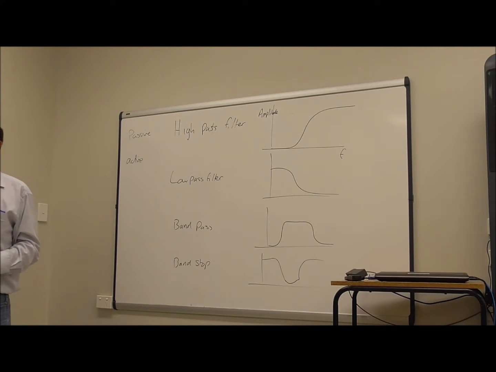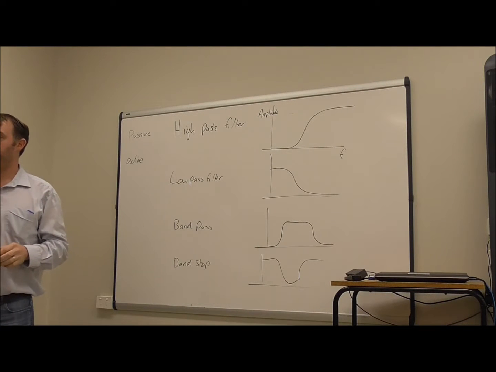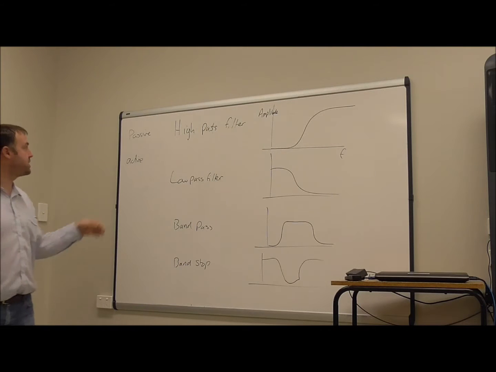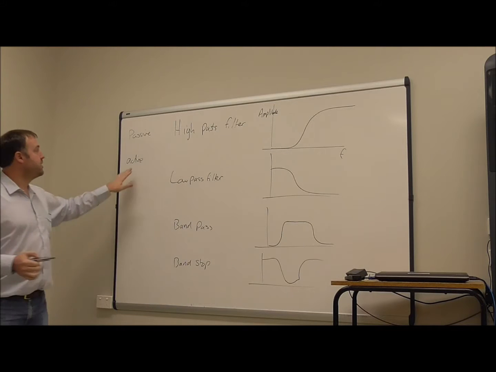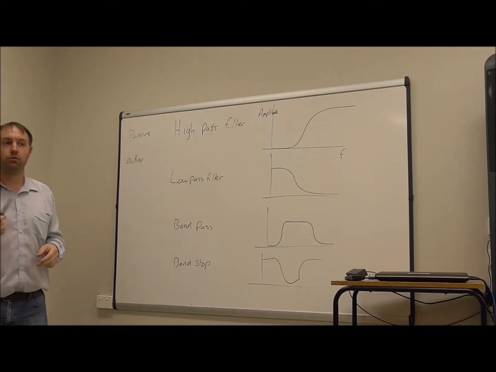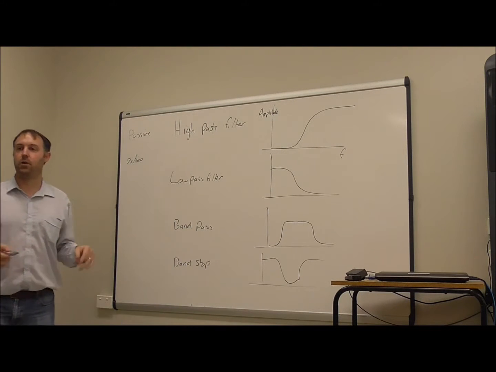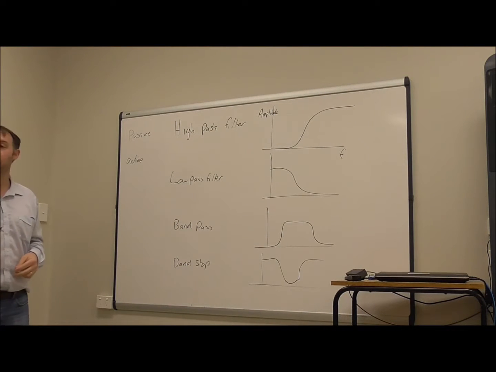An active filter is actually made up of a passive filter but using an amplifier. There are 2 different ways that we can use the passive filters in the amplifier to make an active filter. The active component of that is the actual amplifier circuit, which you'll remember we need a power supply as well as an input signal in order to make that amplifier work. So an active filter also needs an input signal and some power source, so you need some sort of power supply as well.